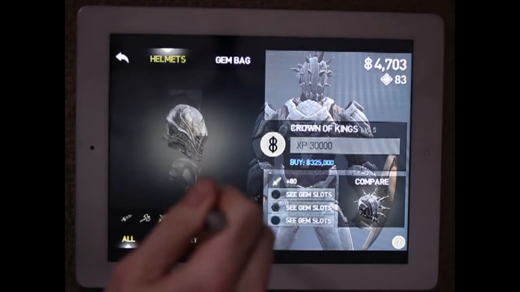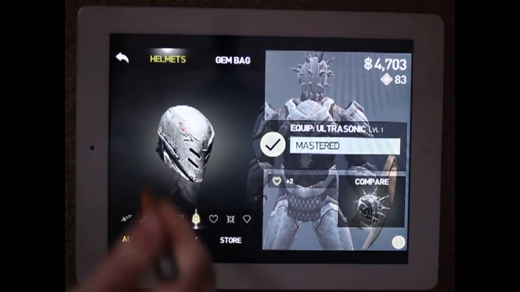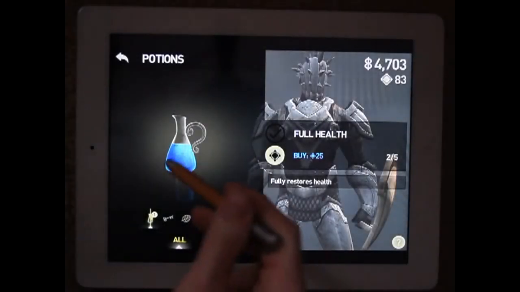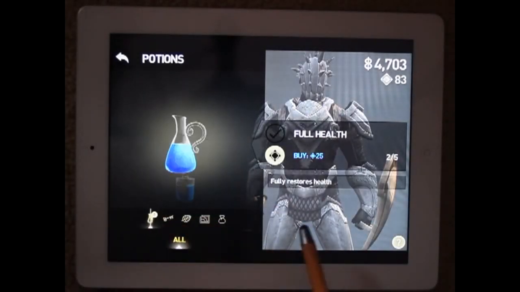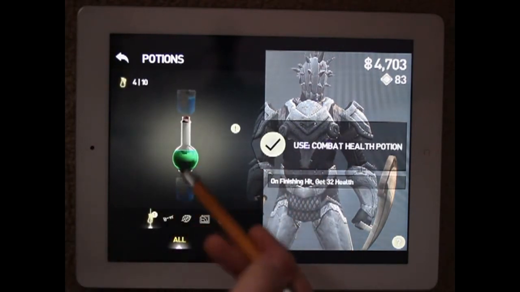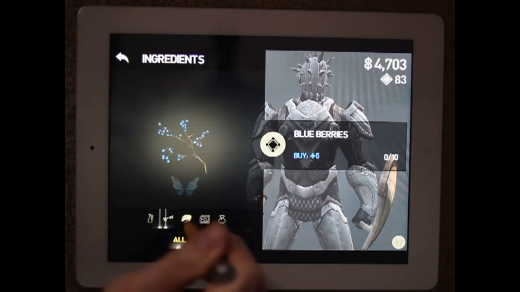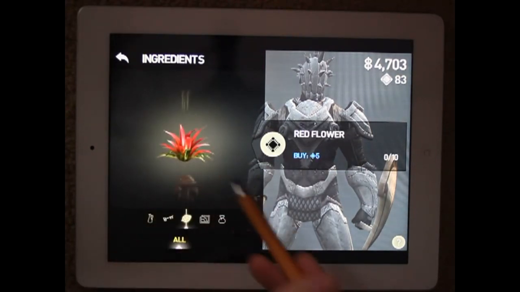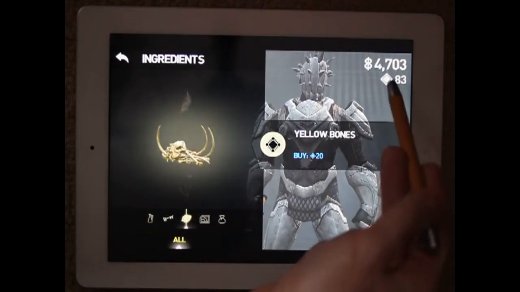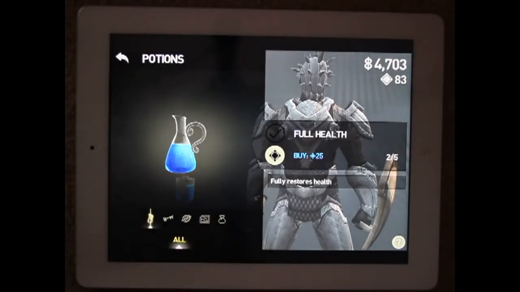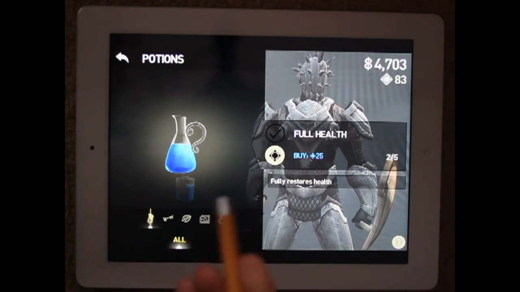That's the standard thing for the inventory. Not just that, we also have supplies. These are effectively consumables. This is full health. This is a potion. Here we can buy ingredients, and these are fairly cheap. At a certain point in the game, when you've finished a sequence, you go back to a hub area, and there's a cauldron there, and you can mix up your ingredients to create your own potion.